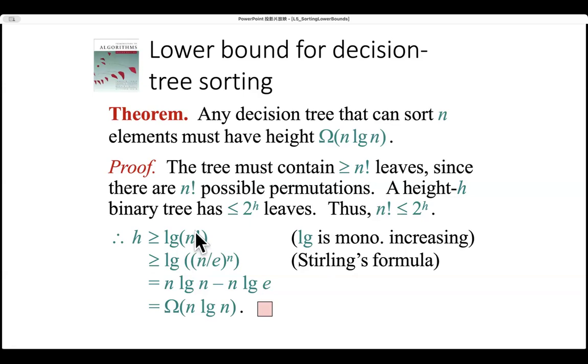So we have this, but you may ask, what is factorial of n? You have no idea, but we know there's the Stirling formula, which can be used to approximate the factorial of n. I'm not saying it's exactly the same, but it's a good approximation. And also, by the way, it guarantees the factorial of n is greater or equal to n divided by e, to the power of n.